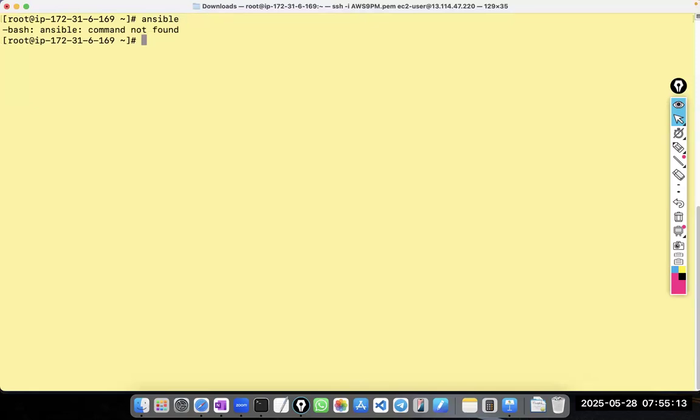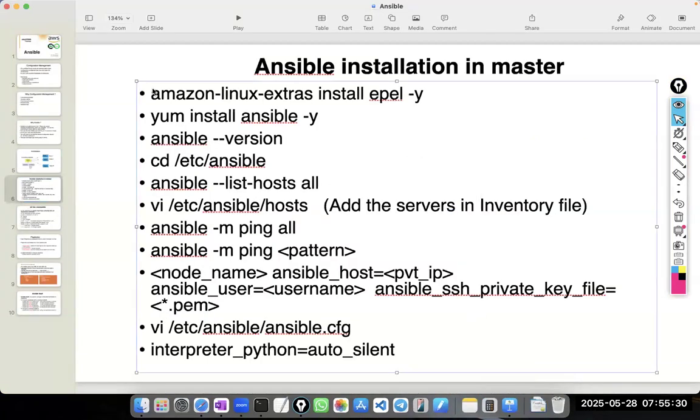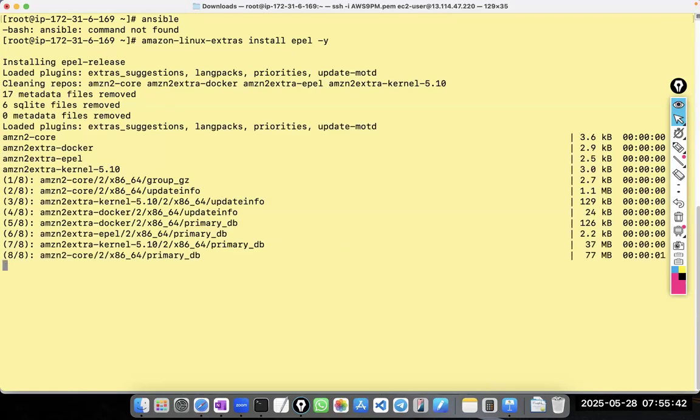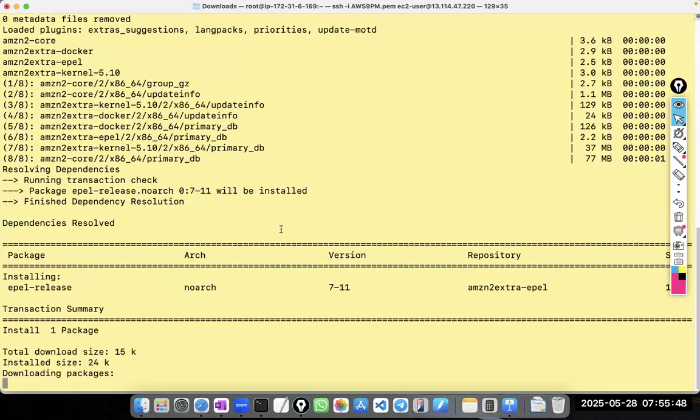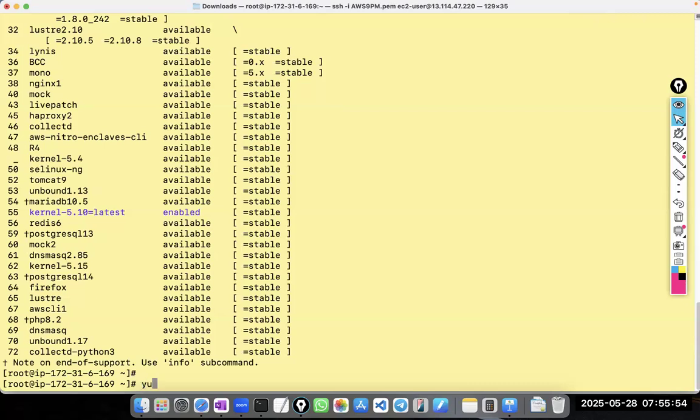Normally, if you type ansible, or git, or docker, you will understand whether it is installed or not. Is it installed? No. Ansible command not found. That means it is not installed. Let's install. So this is a dependency package, the EPEL package. Installed successfully.